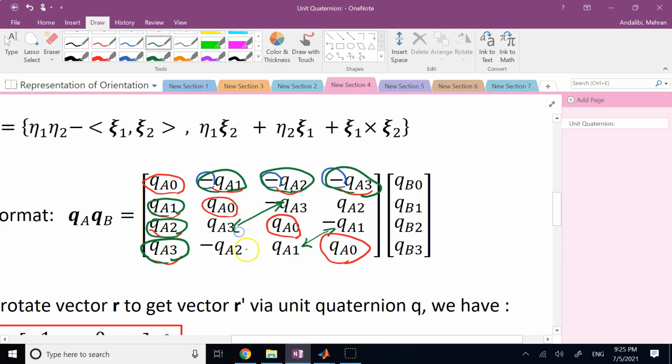These two are negative of each other. And finally, these two are negative of each other. So it is like a skew-symmetric matrix. Not like, it is a skew-symmetric matrix, with the difference that on a skew-symmetric matrix, the diagonals are all zero. Here, there is no necessity for them to be zero. They are the real part of the quaternion. That's why we call it similar to a skew-symmetric, it's not perfectly a skew-symmetric. Now, let's look at the sign of these remaining terms here, and then you can easily figure out the rest of it. It's not such a big thing.